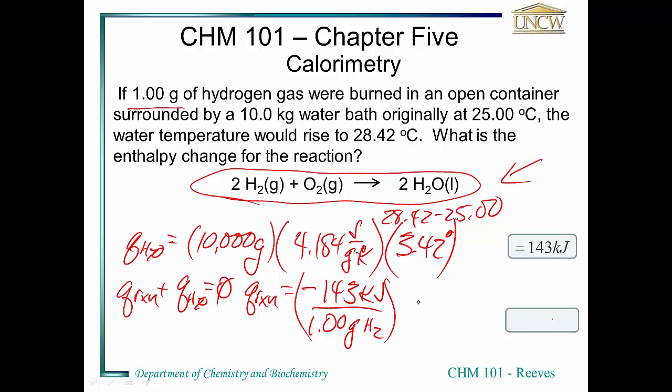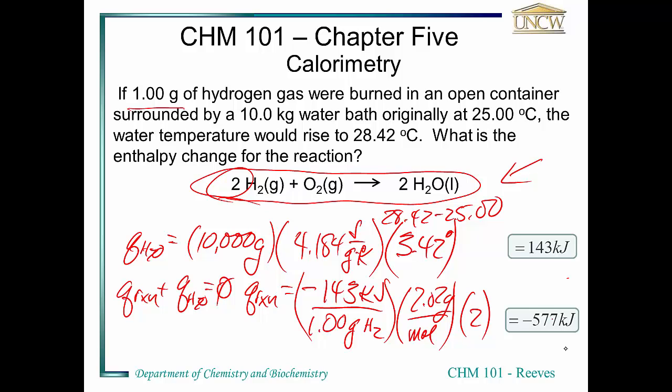So this gives us the enthalpy change per gram of hydrogen, but in this reaction, 2 moles of hydrogen are reacted. So what we'll have to do is first convert to moles, and that's 2.02 grams per mole, the molecular weight of hydrogen gas. And then finally, because this reaction represents 2 moles of hydrogen reacting, I have to take the result and multiply by 2. And when I do that, I get the result that that reaction produces 577 kilojoules per 2 moles of hydrogen, or about 4 grams.